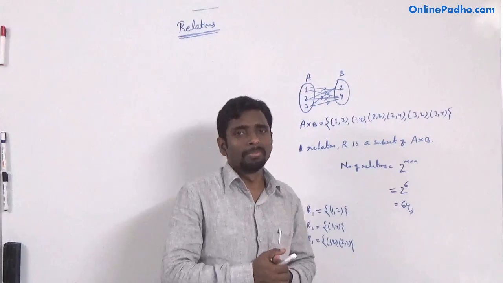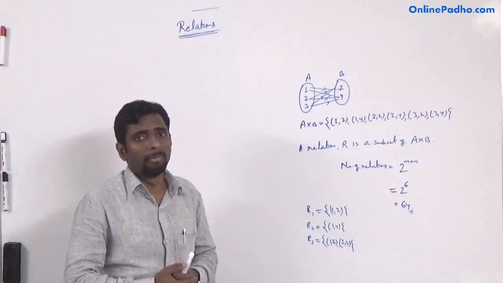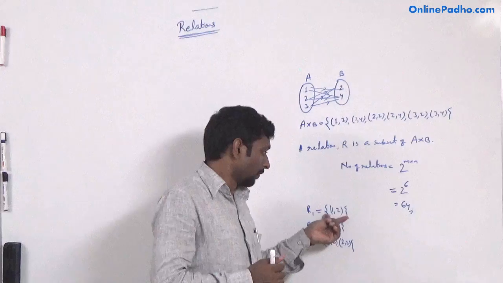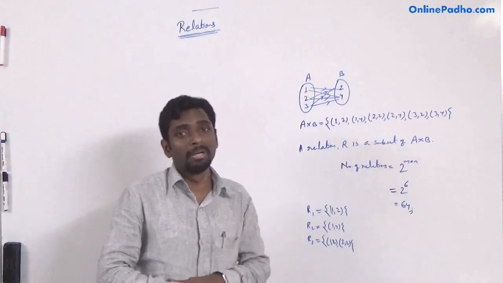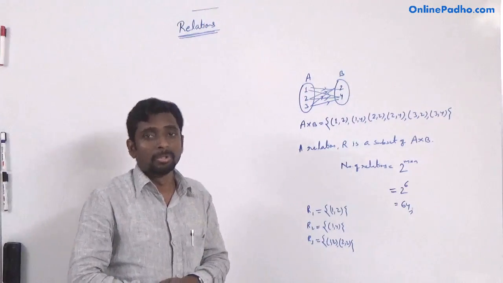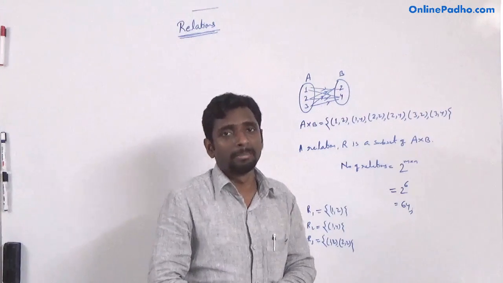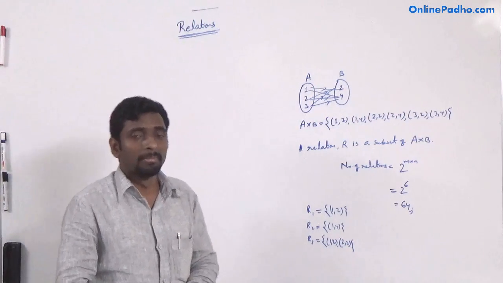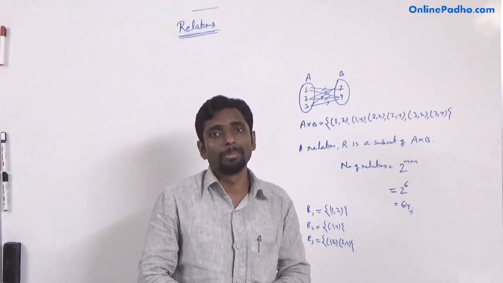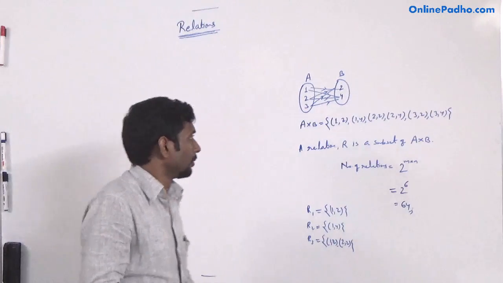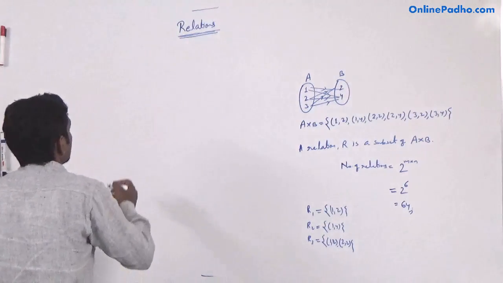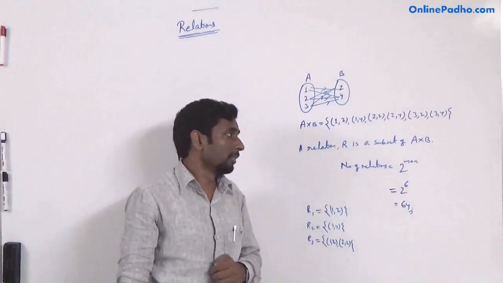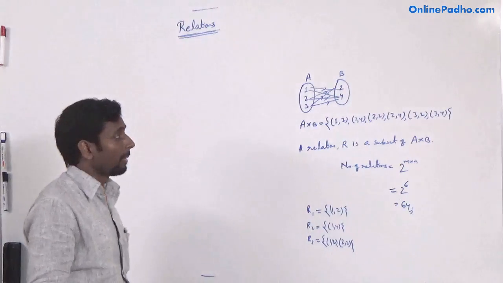And there are two forms of the relation, set builder form and roster form. These are in the roster form. We can also write this relation in the set builder form, right? So a relation is a very small part of a Cartesian product as we discussed in class 11. Now we need to discuss some more types of relations in the class 12 topic, right? So now you understood the concept, the definition of relation. How can we define a relation? It is a subset of the Cartesian product, and we can find the number of relations from any Cartesian product.